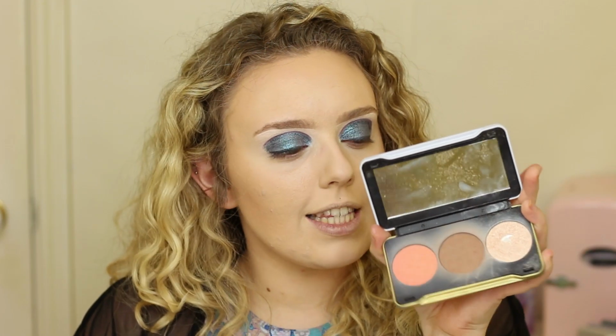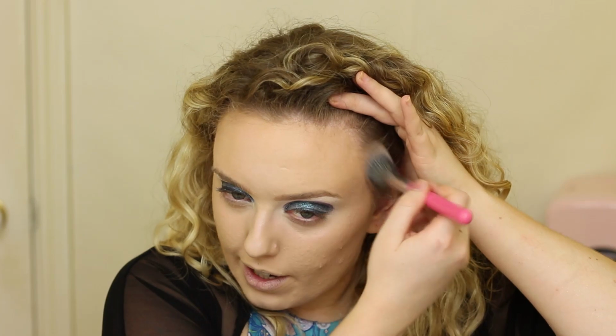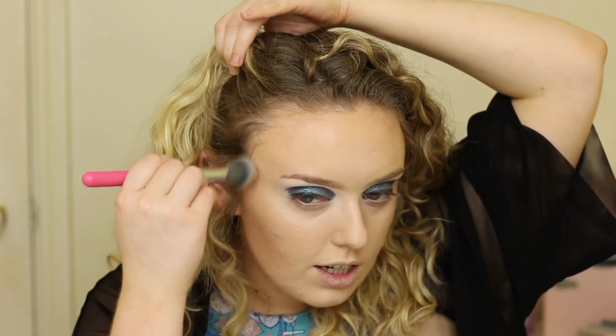And I do want to contour as well, so I'm just going to take my Revolution and Patricia Bright face palette. Mine is in the shade Moonlight Glow, and I'm taking that on a PC15, and I'm going to deepen up those cheekbones. I normally can't really be bothered to do both, but you know what, this is going to be a really glamorous look. I'm going to bring it right on the periphery as well. Shrink that forehead.